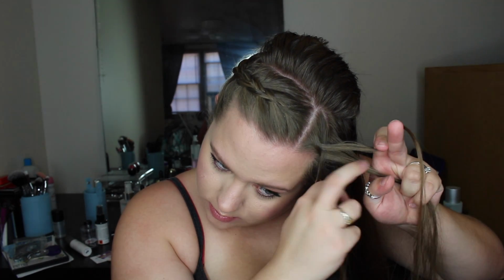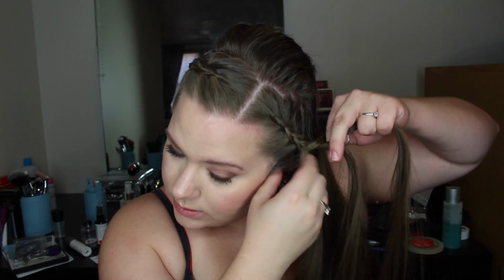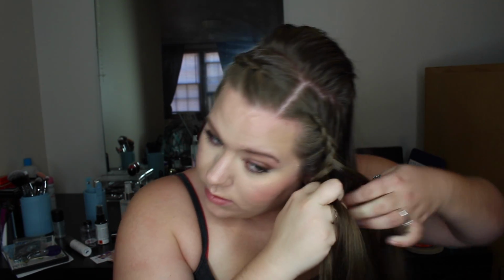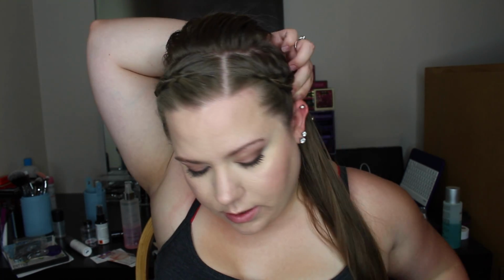the inside or outside piece. On this side I'm also braiding more going straight down than across like this side, because we are going to be bringing a lot of hair over to this side. And then what we're going to do with this side is, once you get back to the ear over here, we're going to stop braiding and just secure it with bobby pins.